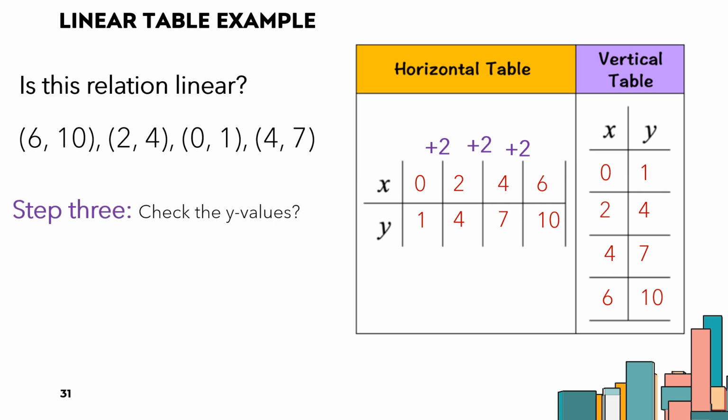Next, we want to look at the changes in the y value. So think about from 1 to 4, 4 to 7, 7 to 10. Think about it for a second, and I'll show you what I think it is in just a minute. You may want to pause the video as you think about it, but how do you get from 1 to 4? How do you get from 4 to 7? And lastly, how do you get from 7 to 10?